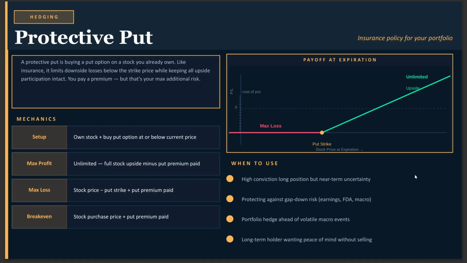So if I have NBIS, my cost basis is 110, let's say, and I think NBIS probably goes down to 100 in the near term, but I don't really want to get rid of my shares. I can buy a put at 105 because I think it's going to go down to 100. And if for whatever reason I'm not comfortable holding NBIS anymore, I can exercise the put at 105 and sell my shares at 105, even if the price is at 100, right? So that is the benefit of buying puts, or technically calls, right? You could do the same kind of thing with calls, but it's not as typical to do that.